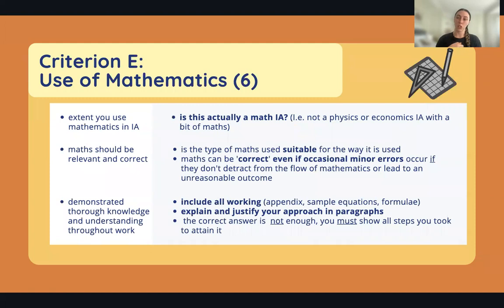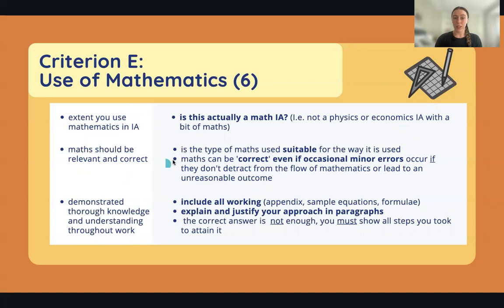I wouldn't worry too much about whether you're doing this when you're trying to select a topic, because your teacher will pull you up on it very quickly. If you ask, oh, is this a good topic? They'll be like, that's not a maths IA. So I wouldn't be too worried about deciphering it yourself, but just be aware that that's an issue. You want the focus to be using maths to explore these things, not just using subjects which use maths as a tool sometimes, like economics or chemistry or physics or something else.